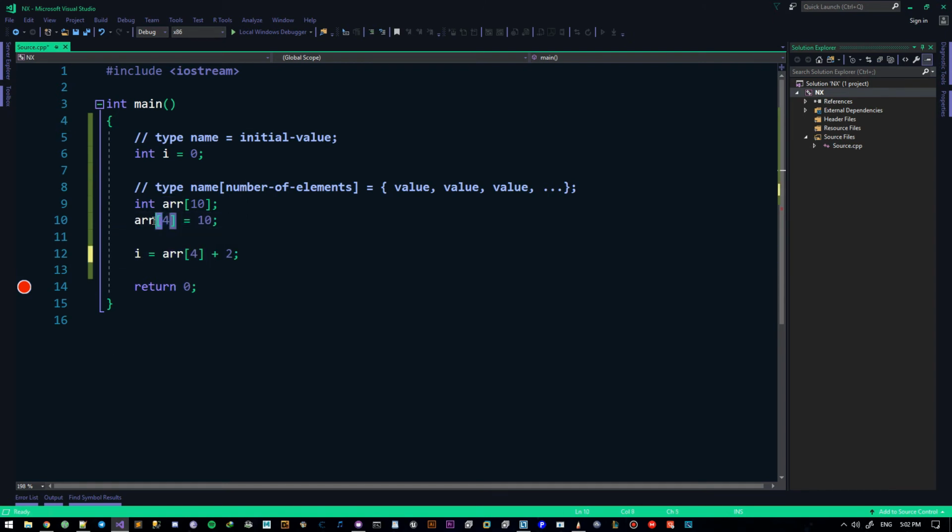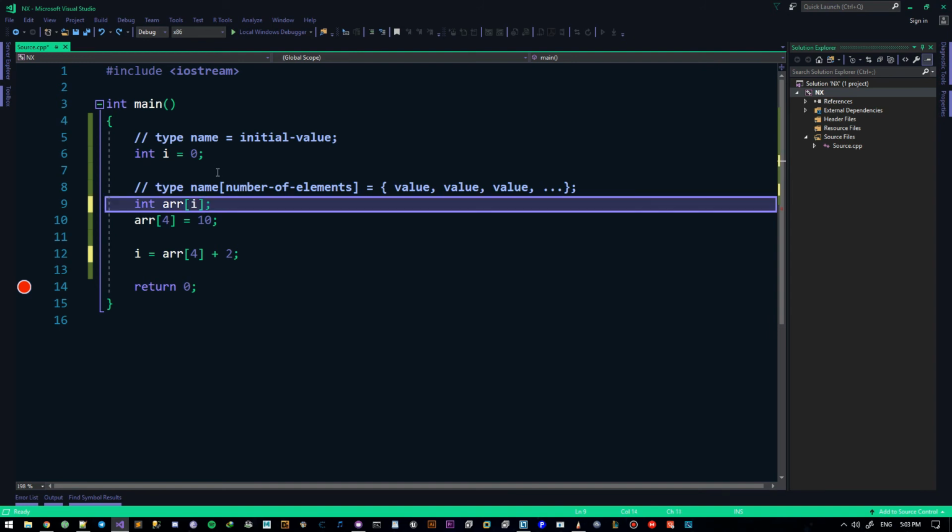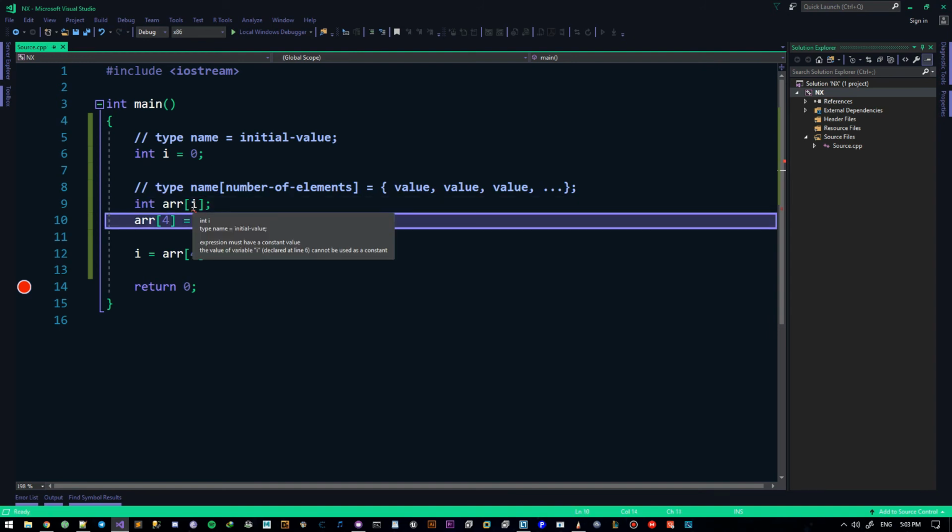So arrays, let's answer the question you may have. Why do these guys even exist? We can just use 10 variables. And that's exactly why they exist. They exist because people don't want you to use 100 variables for a problem you might have, or 200 variables, or who knows how many variables. When we get to dynamic memory, this actually gets to be a variable. If I try to put it here right now, there's going to be an issue: expression must be a constant value.